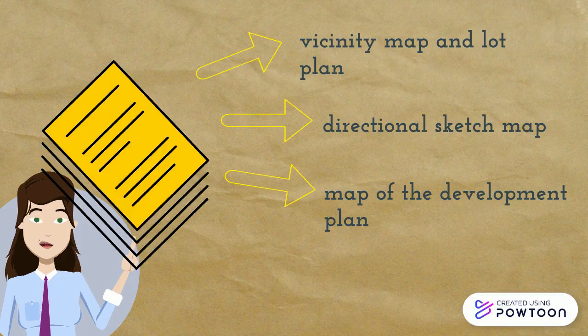For socialized housing projects, a blueprint copy of the development plan submitted and certified by the HLURB as basis for its certification that the project conforms with the minimum standards of Batas Pambansa Bilang 220. And then lastly, a topographic map if the subject property is within an upland, hilly, or mountainous area.